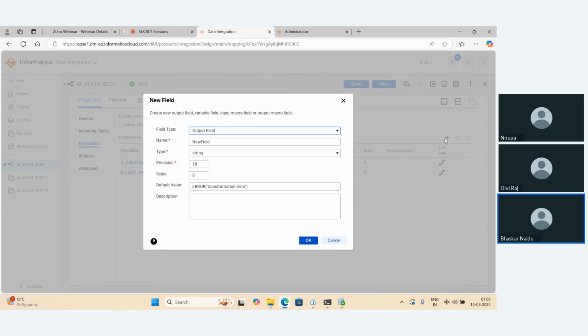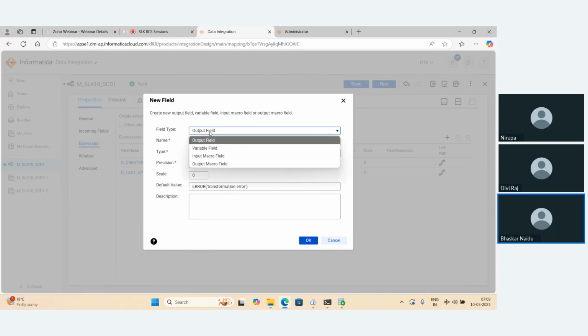But in real time, there will be some 20 columns, 50 columns, 100 columns. So is there any change between source and target? To compare that will be very difficult if you are going to mention individual columns. So in order to avoid that, we are going to use the MD5 function.